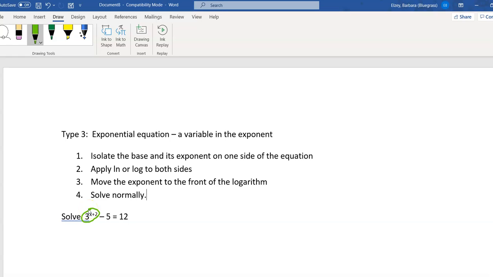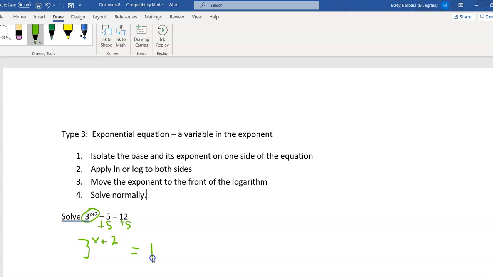These two things are inseparable, so remember that they are inseparable at the moment. You can't divide by 3 and get rid of that base, all right? Those two go together and have to stay together. So think of them like an X. They've got to be together, all right? So we've got to get rid of the stuff that's with that base and its exponent. So we've got to get rid of the 5. So let's add 5, and we're going to get the base and its exponent by itself on one side.